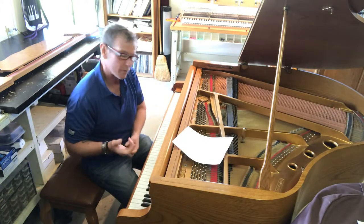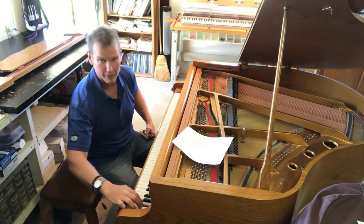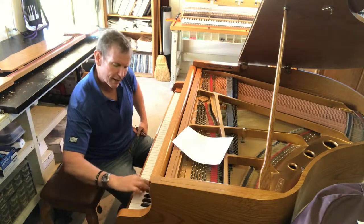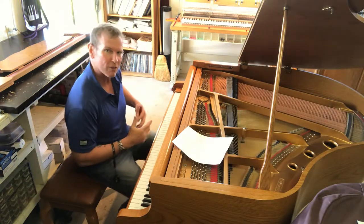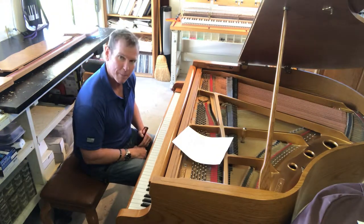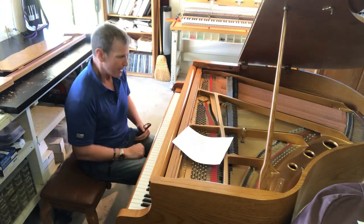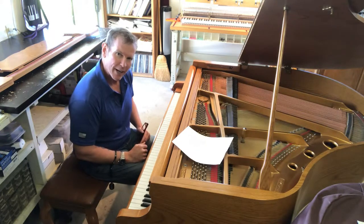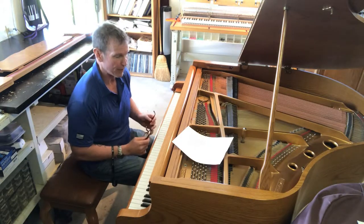Now things that you hear — the sense of hearing. Obviously you're going to play the piano. Play each note and listen for things that sound unmusical: clicks, rattles, circumstances that don't really fit. Move the pedals. The right pedal is the damper pedal. The left pedal, generally on a grand piano, moves the keyboard to the right and left. Move the pedal slowly and then quickly and just listen for sounds — squeaks, noises, things you might find there.